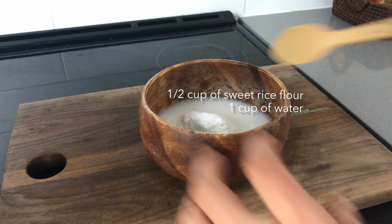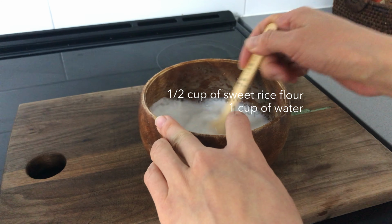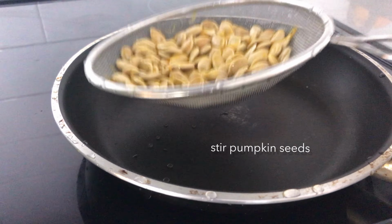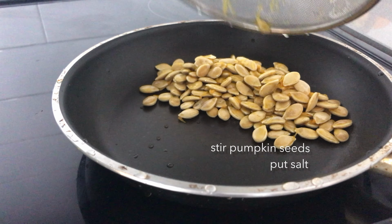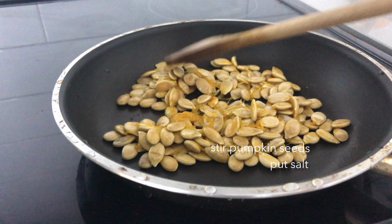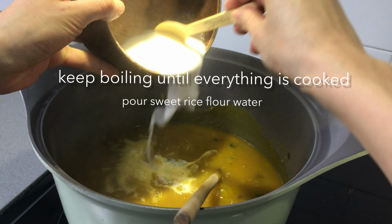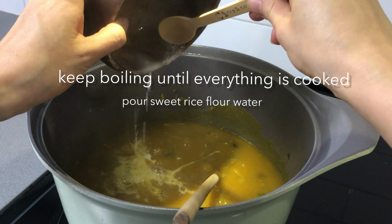Put some water in the sweet flour. Stir pumpkin seeds with salt. We don't need to use any oils. If you couldn't find sweet rice flour, it's okay to skip it.